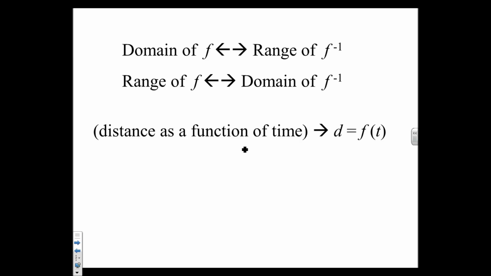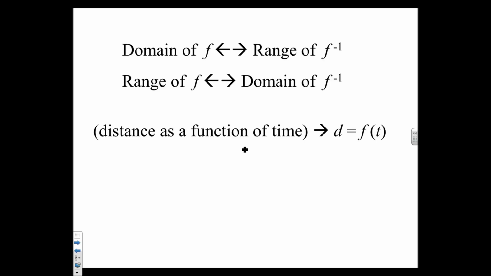Let's consider this situation. Distance as a function of time. D equals f of t. Well, if you think of a function like a machine where you're putting something in, in this case, I'm putting in a value of t, and the function is telling me a value of d. In other words, I could say, okay, I've been traveling for 20 minutes. And this function will result in how far I went during that time. So I pick a value of t, 20, I plug it into my machine, and what I get back is the distance that I traveled in that time.